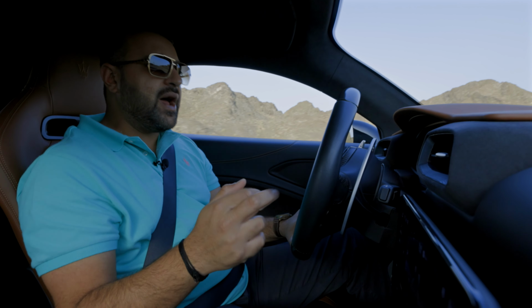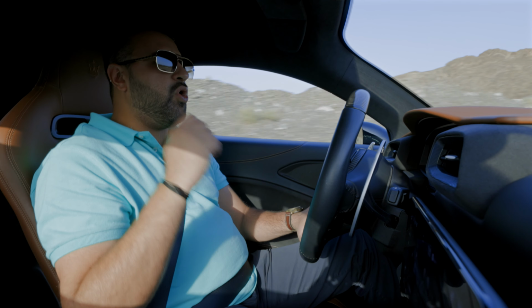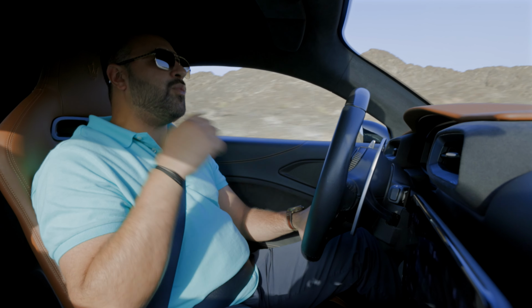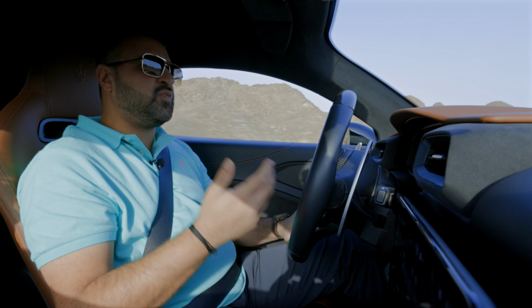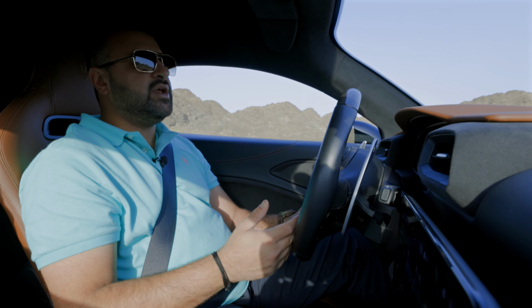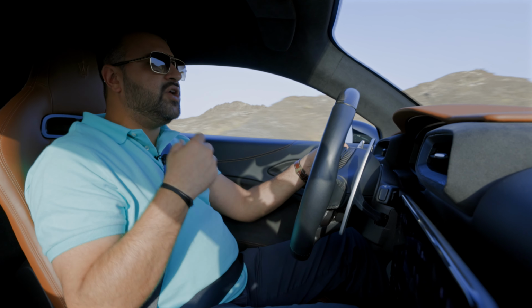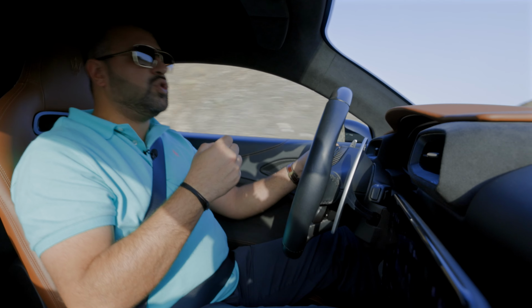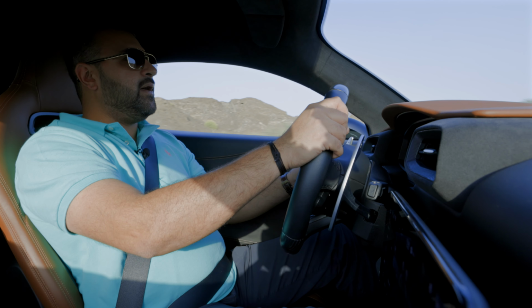And I hope, fingers crossed, that Maserati comes back with a more performance-oriented version of this, because I would love to see the hardtop become sharper in response, sharper in handling, sharper in behaving on the road and on track, so that you can really truly enjoy all those 630 horses in this car.